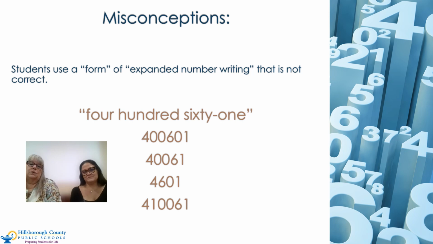When we get into the reading of numbers and having them write the standard form of that number, they do kind of an expanded number writing. It's not really expanded form, but they hear 400, so they write 400 because they heard 400. They hear 60 and they write 60, and they hear 1 and write 1. So when they end up with a 6-digit number, they don't understand that those digits 4, 6, and 1 actually represent different place values than what they intended. Again, bringing out that place value mat and those base 10 blocks will support this misconception.